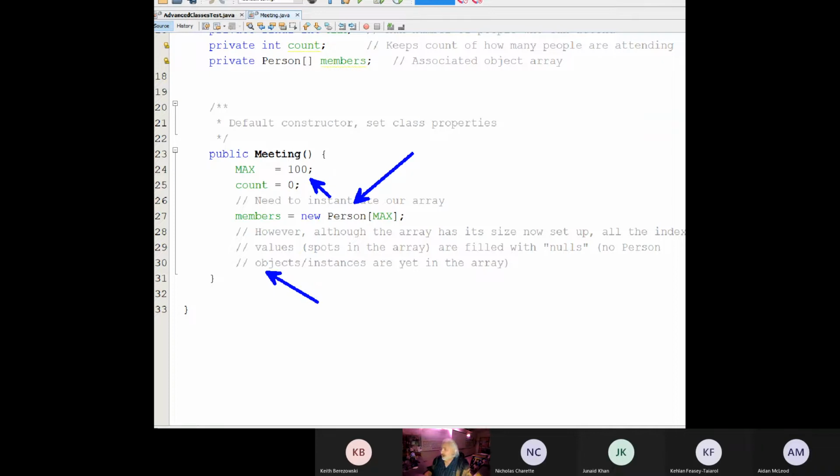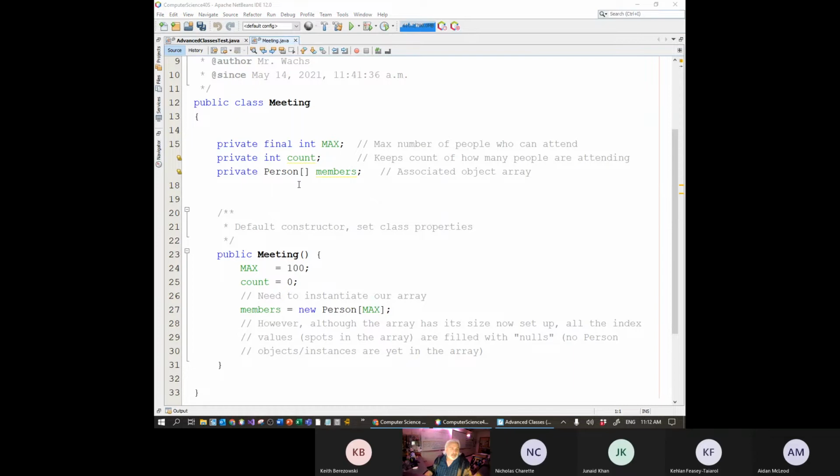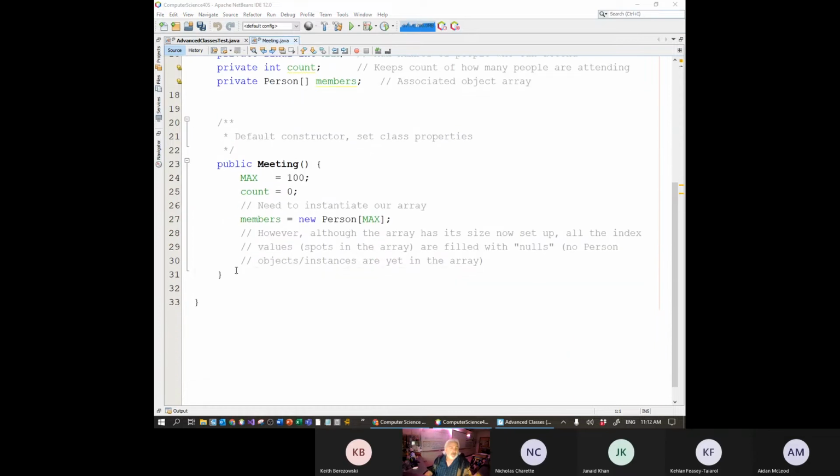And again, that number doesn't really matter. But when you instantiate an array of class objects, it will start the array off with nulls at each spot. So it's not filled with person objects yet. It's filled with nulls.